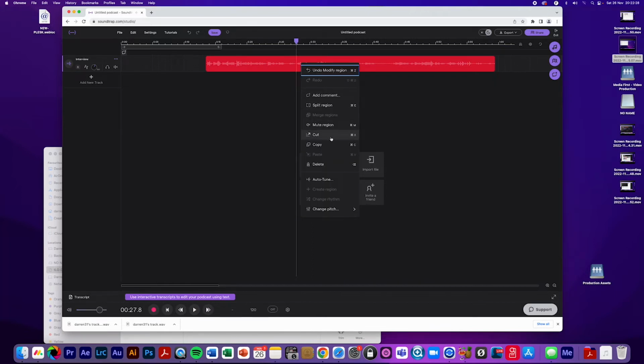I think we'll stop that to spare his blushes, bless him. So now I'm finding a point to edit then. If you notice, what I can do is I can split the audio there by pressing Control E or Command E on a computer, and then that will split the two bits. Now this is what they call non-destructive, so it means if you make a mistake you can undo it. The whole interview is always there.